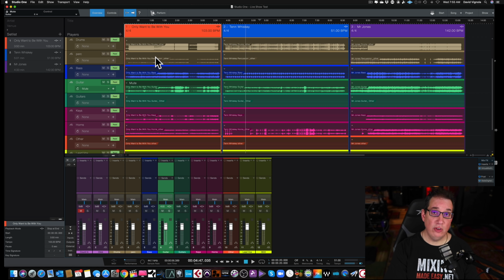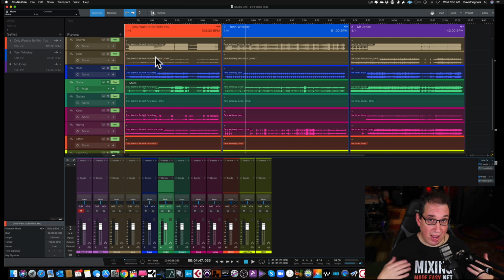That's the one thing I will say about Ableton. I've never had Ableton hiccup or anything like that. Now, Studio One, from a recording and from a mixing point of view, in my opinion, out of all the DAWs I've ever used, is the most stable. But from a live performance standpoint, it would have to be tested and tested and tested before I would bring this thing out live. But I think it's a great first attempt.